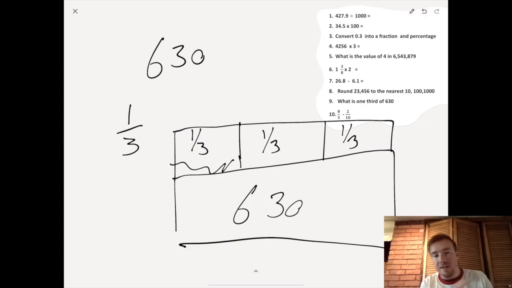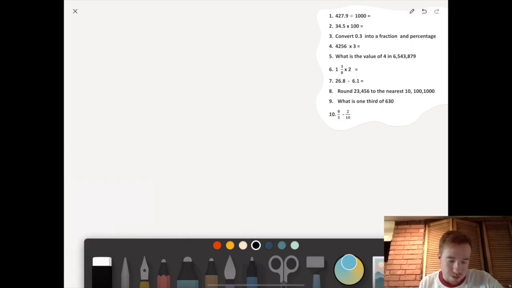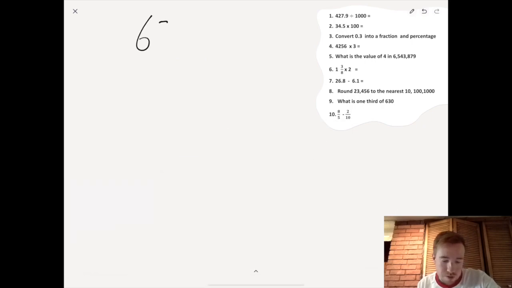For me, it's dead straightforward what operation it wants me to do, but it might not be for you, so I thought I'd draw the picture. It wants you to divide by 3. It wants you to take 630 and split it into those 3 equal groups so it knows what one is worth. Okay, so I'm just going to clear all that away because I don't need it. So the question's actually asking you to do 630 divided by 3.